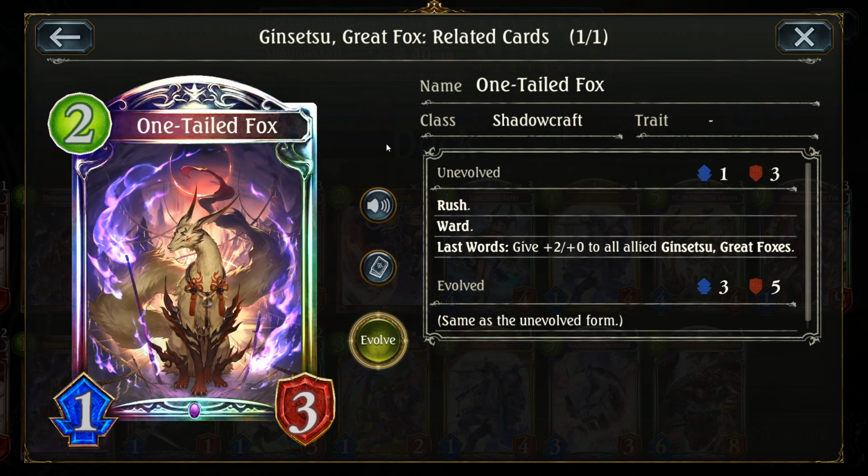Last Words is great because even if the Last Words effect doesn't actually do anything with the Ginsetsu on board, it still feeds into the Thoth effect for later on in the game. When you do have a Ginsetsu on board, however, Last Words give 2/0 to any and all Ginsetsu on board, especially when that Ginsetsu has Storm. There's your finisher right there. Other thing to note is when you play Ginsetsu and you have Thoth's effect on all the tokens and Ginsetsu herself, it's a pretty powerful finisher, especially if you're able to crash through all the wards.